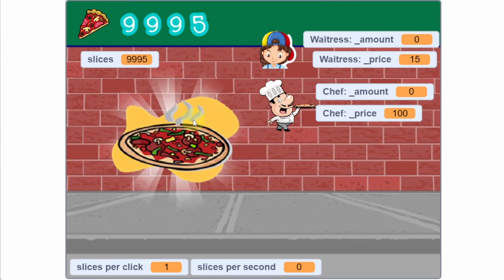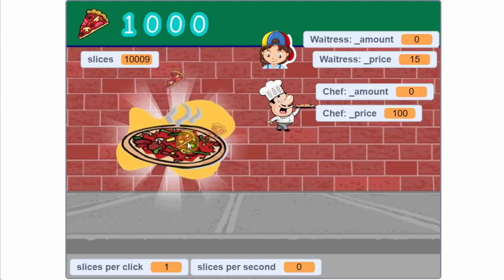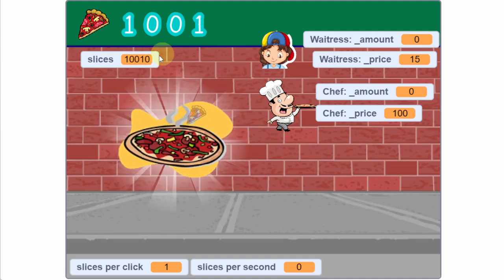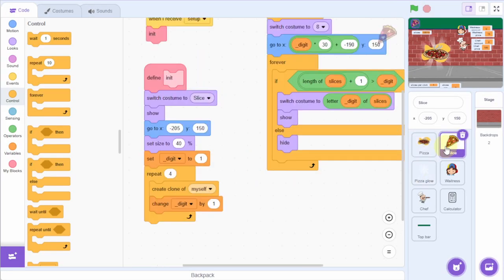It will show just as I expected, and then I start gathering slices. And when I get to 10,000, it will just show 1,000. And when I click more, nothing happens until I get to 1,010, and then it will show the 1 here. And that's because now there's 5 digits in the number, and we only show 4 digits. So that is something we're going to have to fix. The solution for now is just to add more digits, but we'll fix this next time.